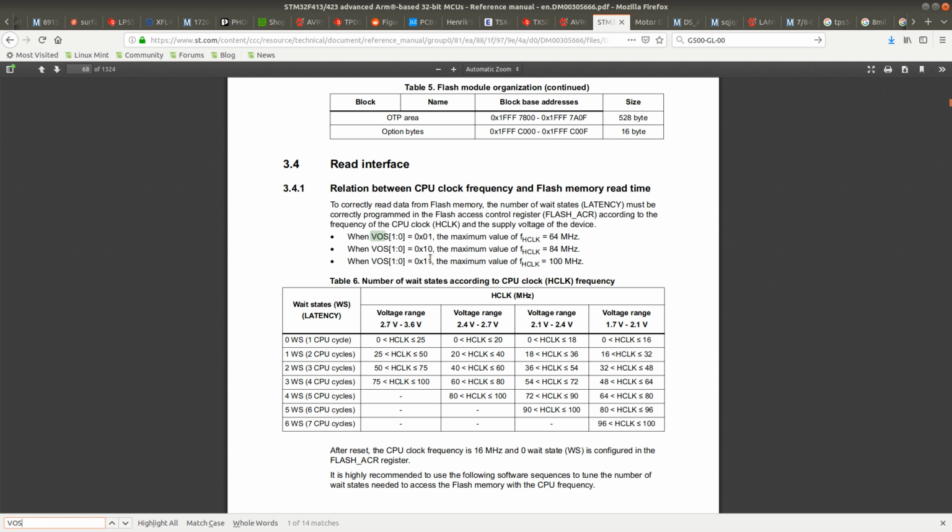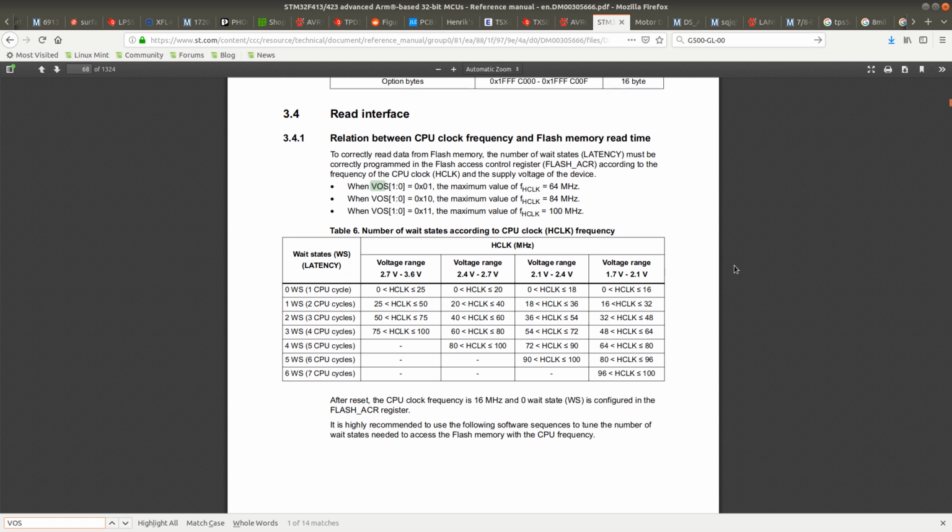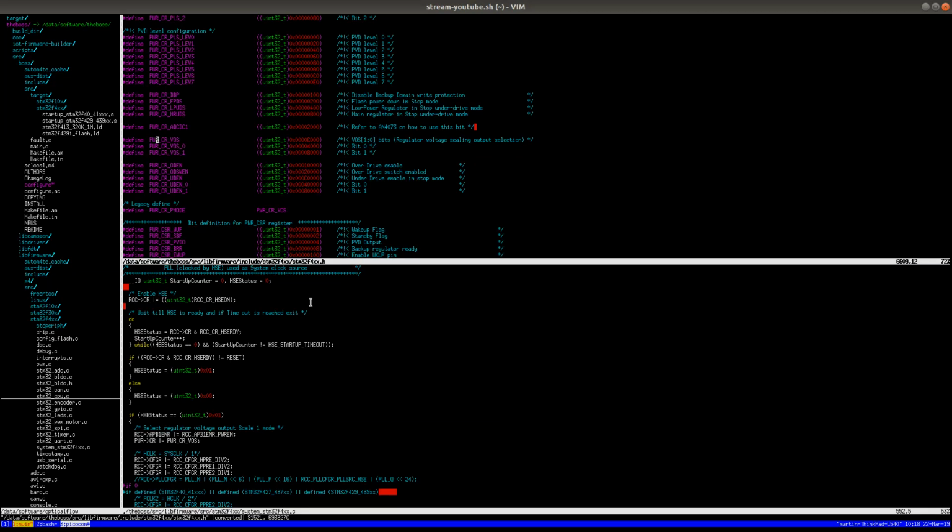So we are setting VOS to 1.1, which means that the maximum frequency is 100 megahertz, at least according to the datasheet. And I hope that the chip actually does support 100 megahertz and that I just misconfigured something causing me to not run at 100 megahertz.